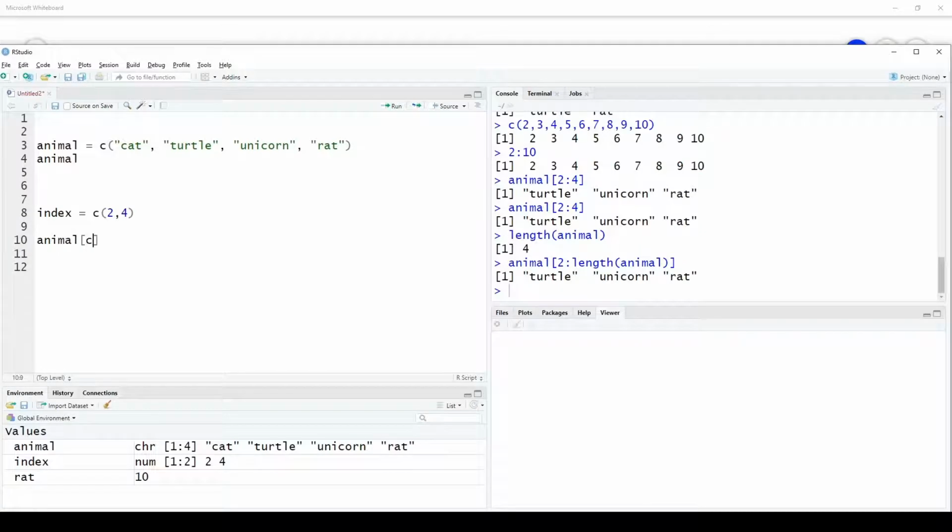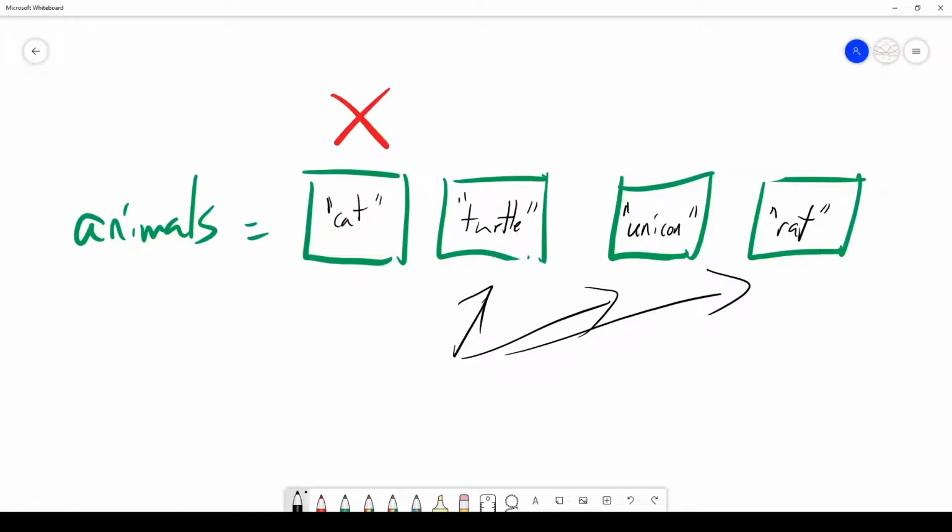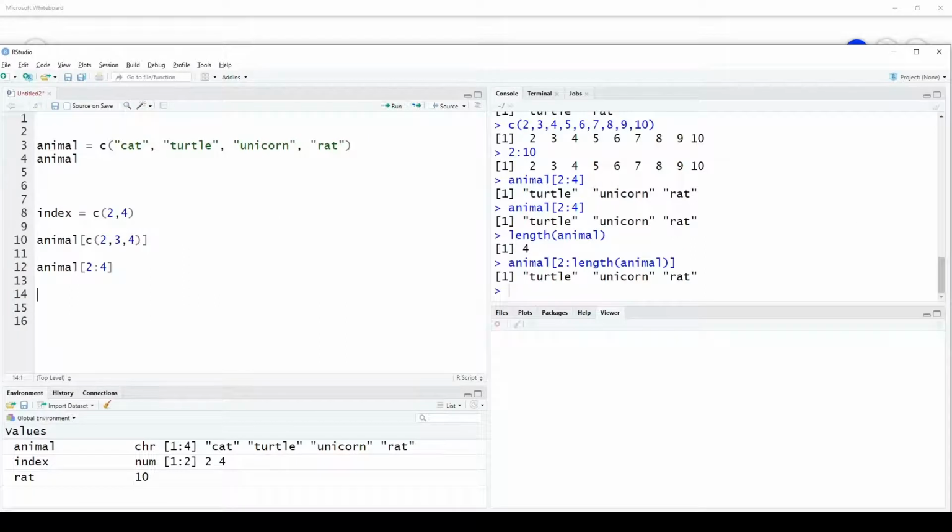So we can say c(2, 3, 4). Or if we're clever, we can instead say 2:4. And in fact, there's a function tail that does the same thing, but we don't have to get into tail. There's this other way of identifying the boxes that R should return to us, which is to identify the boxes we don't want. And we do that with negative numbers.